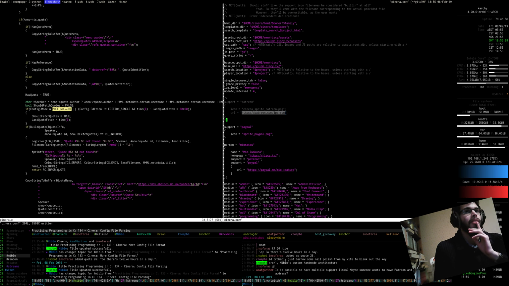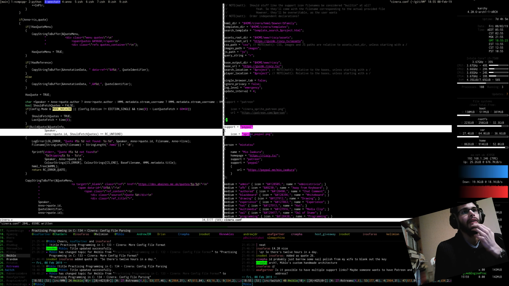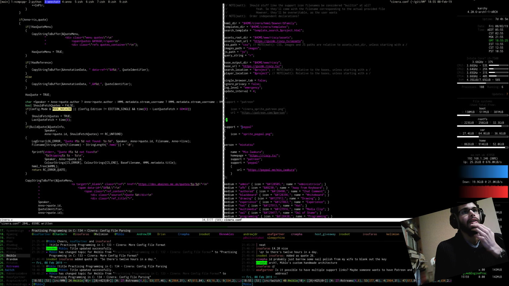I think this would be a reasonable default URL as well, because that's just how Patreon URLs are. We'll have a non-built-in one here, PayPal, which is going to be provided by the person who's using it.